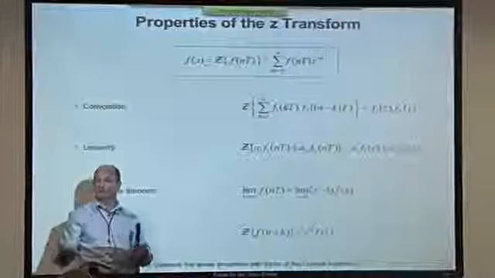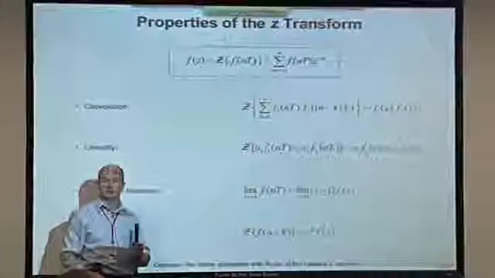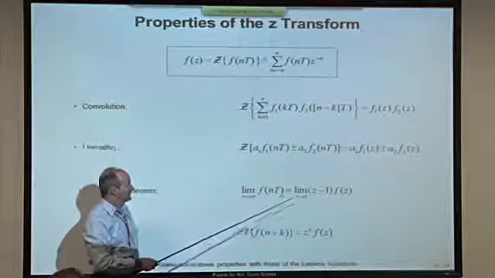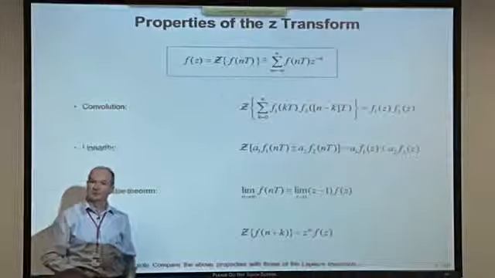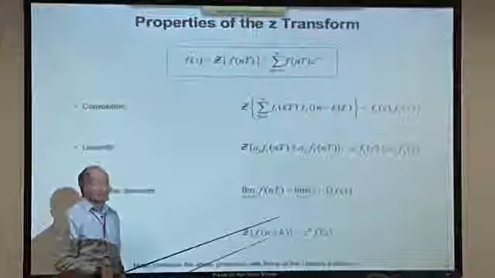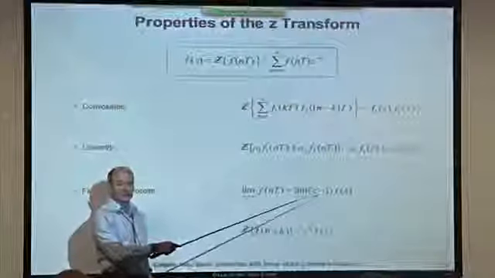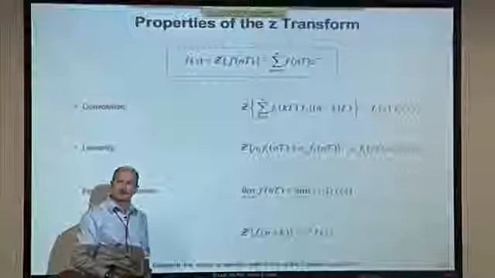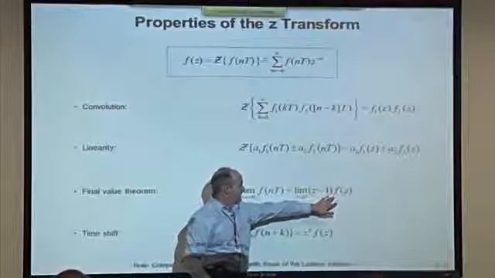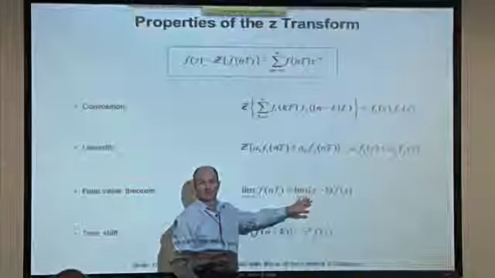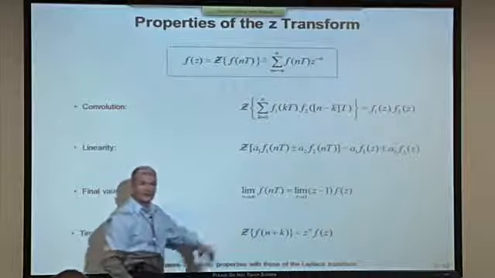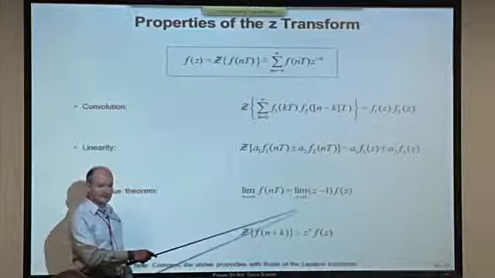This is what allows us, for example, to sum the contributions of parallel paths using the Z transform. There is an equivalent to the final value theorem. Remember, for the Laplace transform, the steady state value in time was equivalent to the Laplace transform multiplied by s, and then the limit as s tended to 0. Its equivalent here is you multiply the Z transform by z minus 1 and take the limit as z approaches 1. That tells you the same number, the final value of a time sequence.